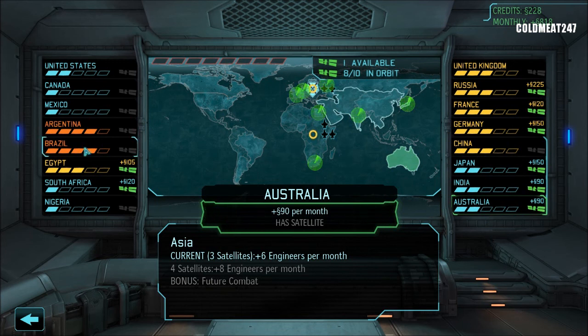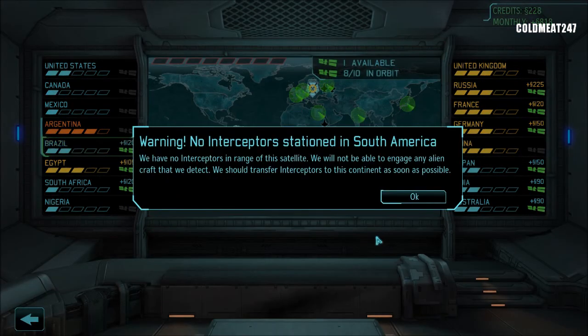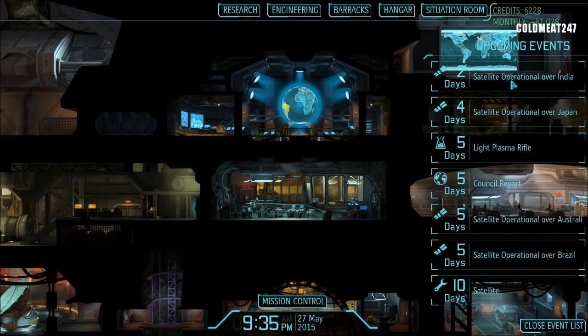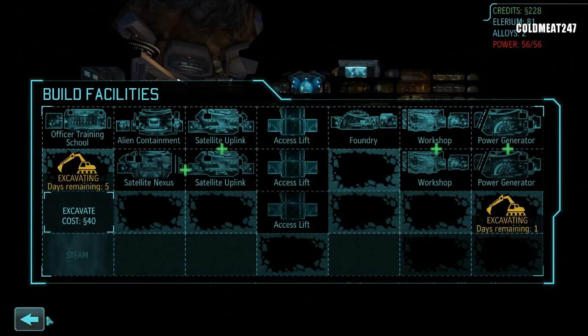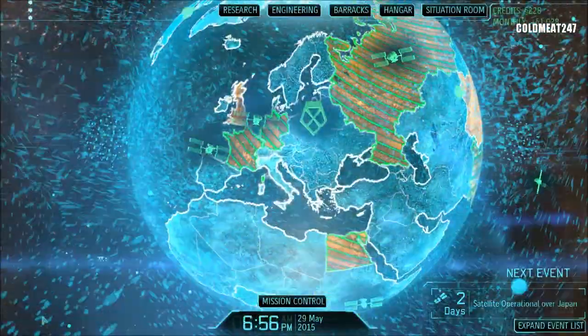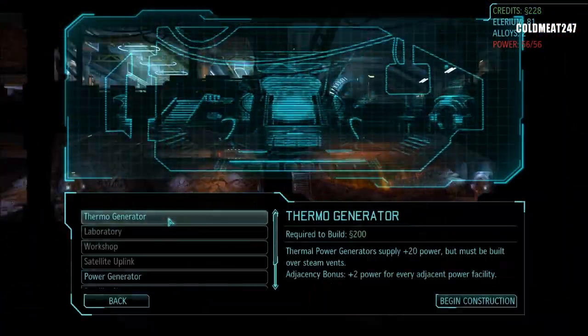Then we're gonna start Brazil. A lot of you guys are from Brazil watching me, right? So we're gonna launch a satellite there. Cover you guys. We don't have any interceptors. We could be paying for interceptors right now, but I want to keep the cash. We also have another satellite coming. Satellite, 10 days. So let's go back to just engineering here, build facility. Okay, so we still have to wait the 1 day for excavation. We're gonna wait. Excavation complete. Satellite coverage now available over India. Engineering, build facility. We're doing the thermal generator.